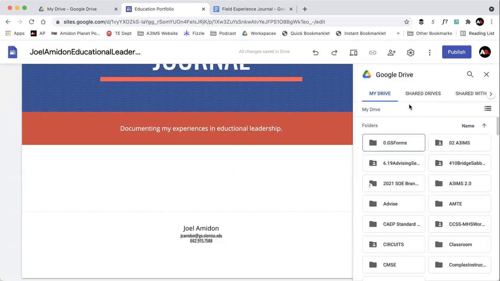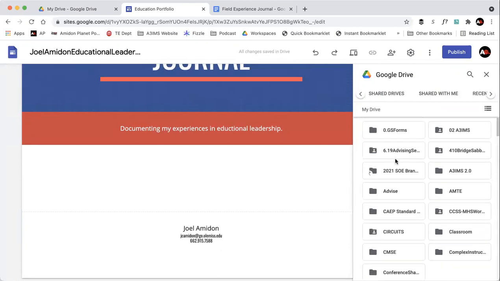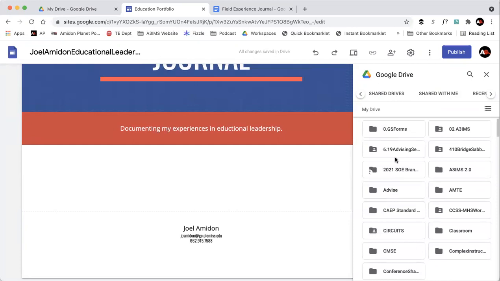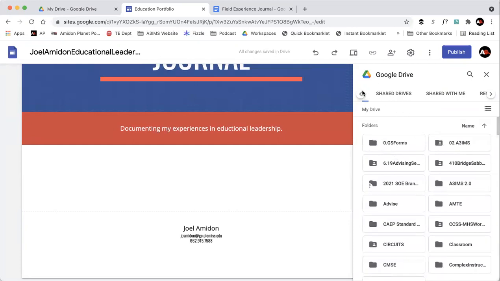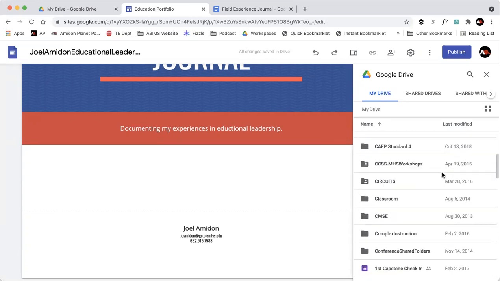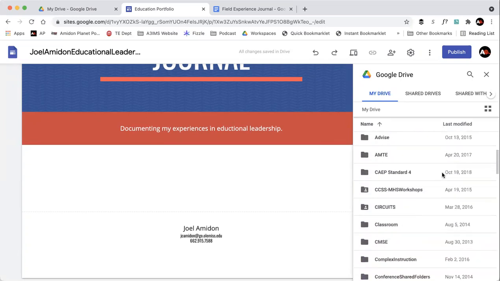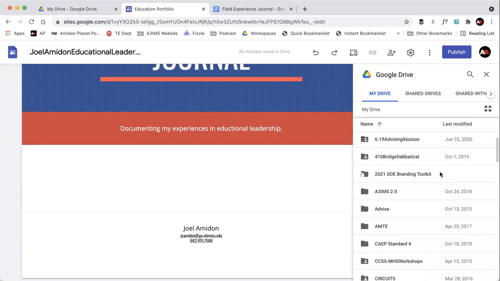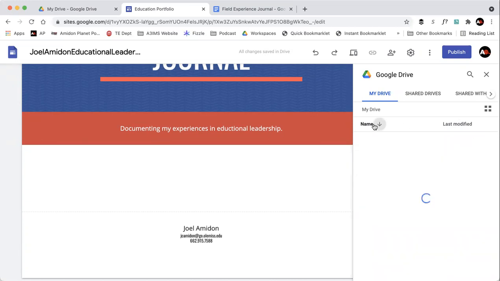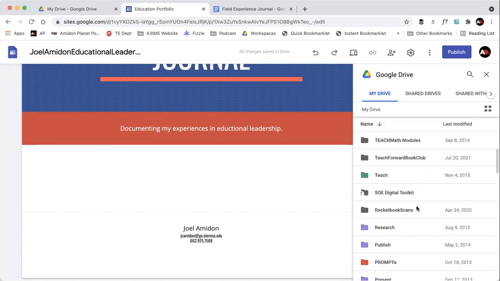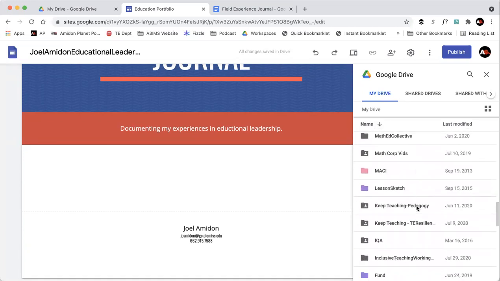And then what's cool is that I can see there's recent files here. I can do that. But otherwise, if I wanted to find what I've done recently, I could go to my Drive and I could look at all the folders. Educational Leadership Portfolio should be in Joel Amidon's Educational Leadership Portfolio. So it's in here somewhere.